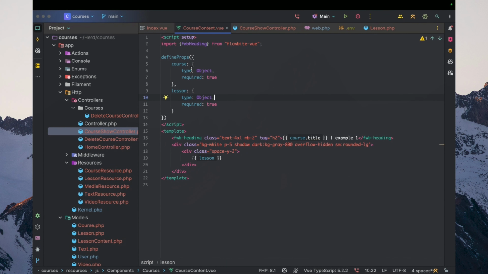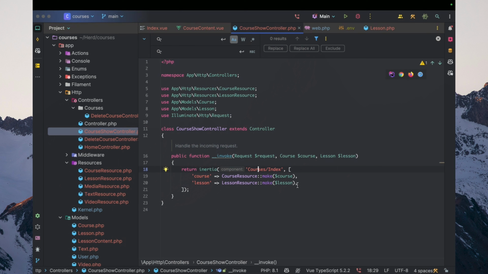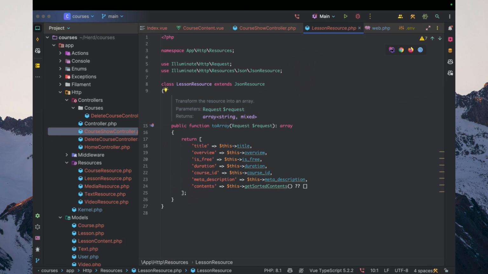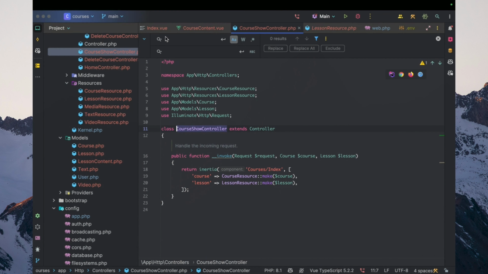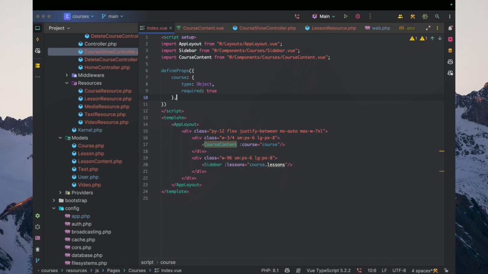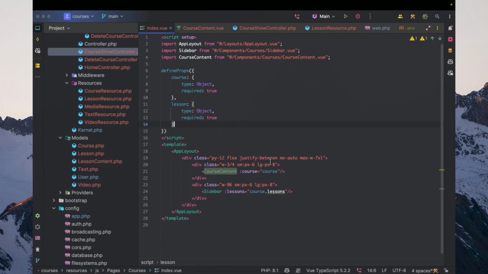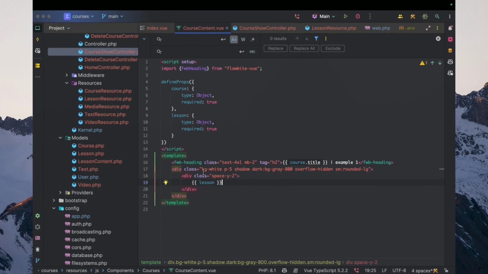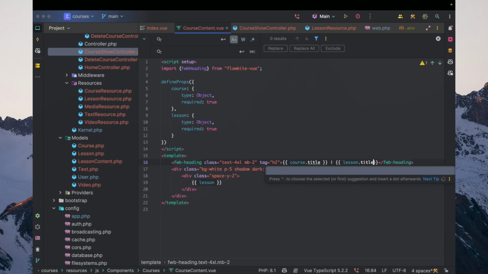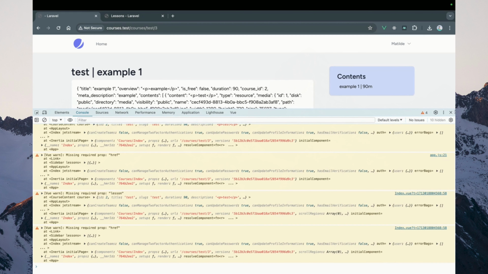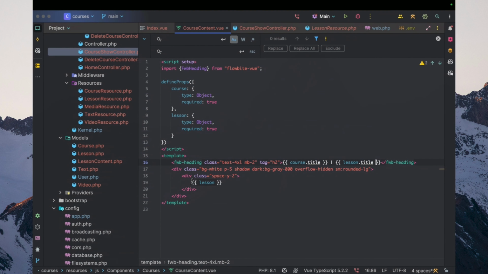All right, so currently I think this issue could also be... and of course the reason why this is not working is because we're not passing through this in here to the course content. So let's go ahead and pass through the lesson into there. And in here, let's also have the lesson title. And if we then go ahead and take a look now, this seems to work fine. So sorry about that. Let's get working on it though.